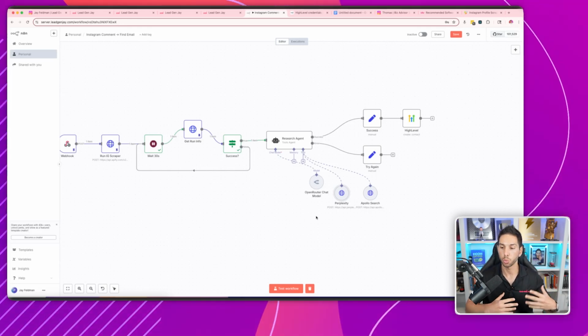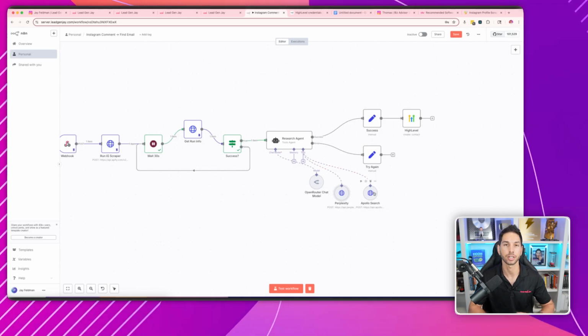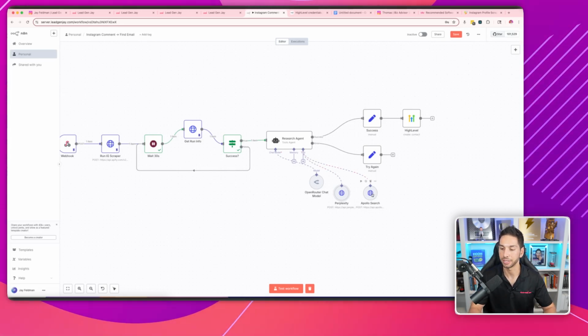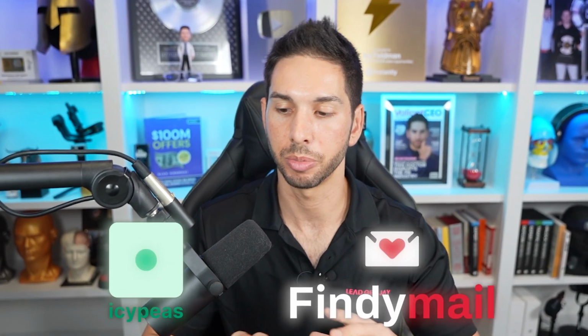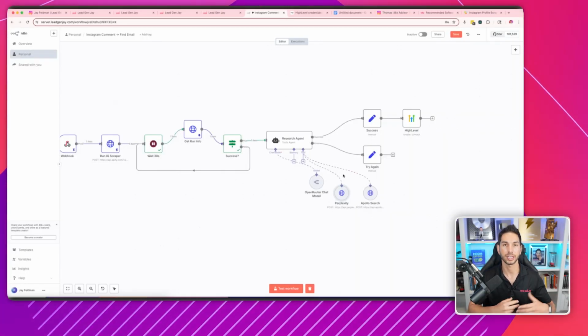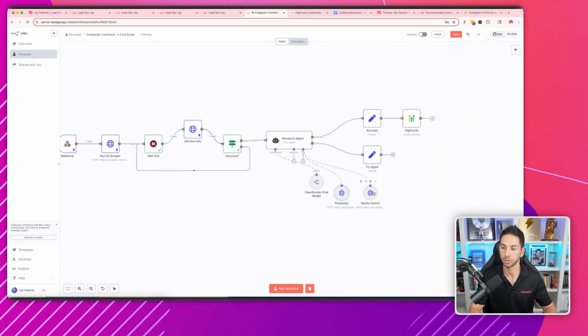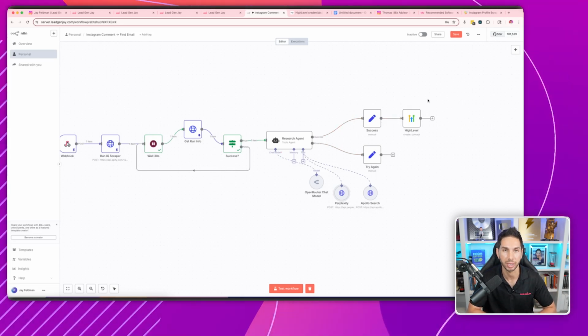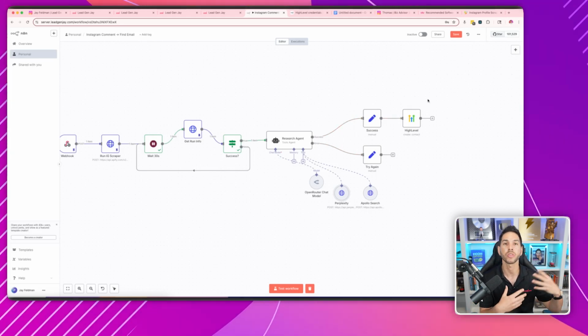Then it's going to use what it finds to do a contact lookup in Apollo. Now, if this person is a business owner, then they'll likely be found in this Apollo search. And if not, we can use something like ICPs or find email. But in my experience, working with Apollo works great. If the research agent can't find anything, it'll say can't find. And if it finds them, it'll go as success and then back into GHL, where I can run all kinds of fun automations on them with their email and with their phone number.